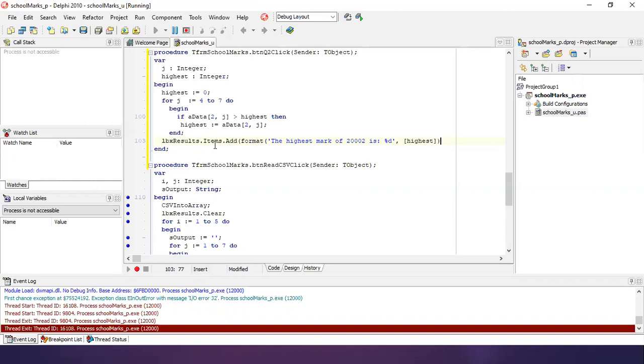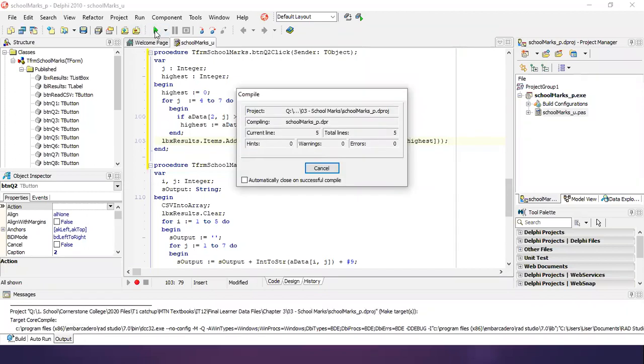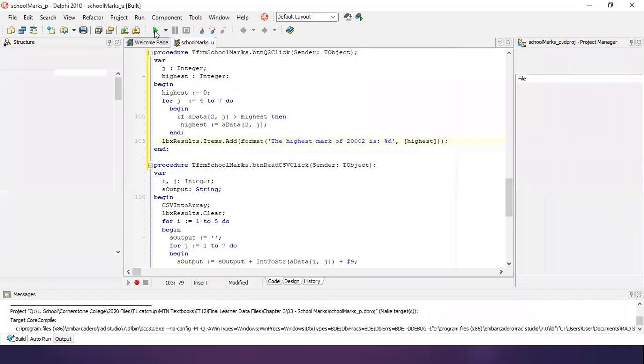Here we go. Okay, so I'm just going to pause, stop the run there. Okay. So if I ran it, I'm going to have the same error as the previous time. We're just going to step over that error.